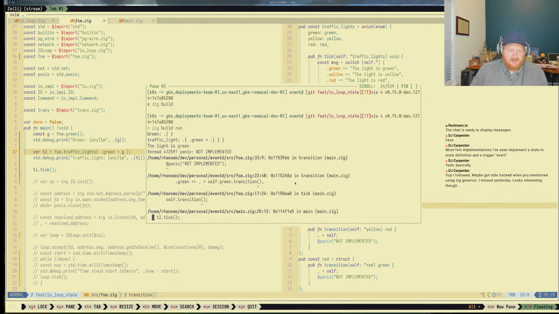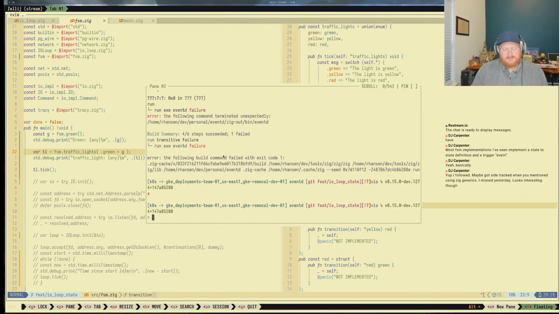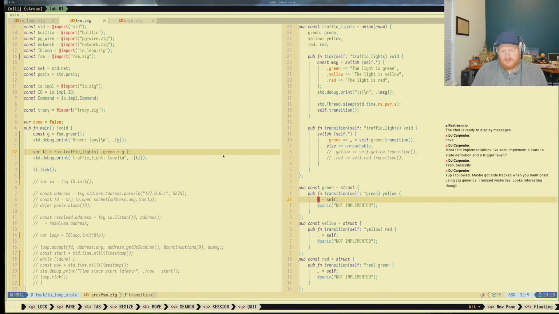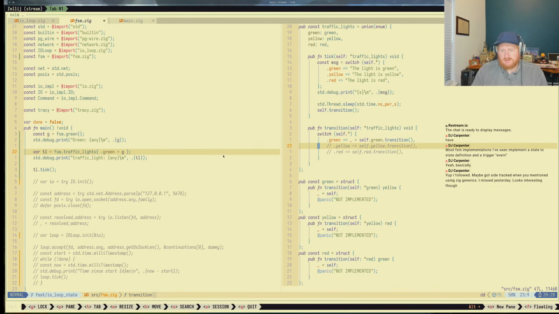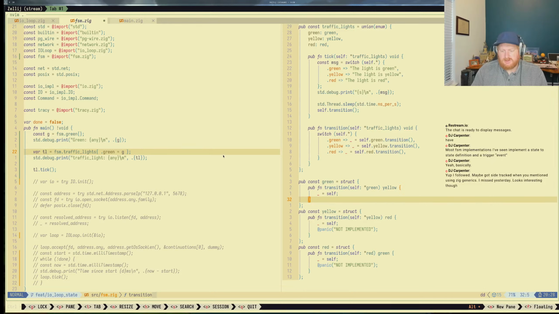Cool. And then we panic, which is what we want. So the light is green. This isn't what we want to do, but that's what we need to do eventually. And then we just want to return.